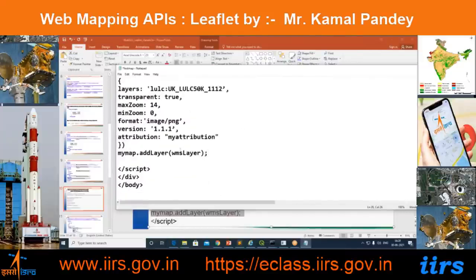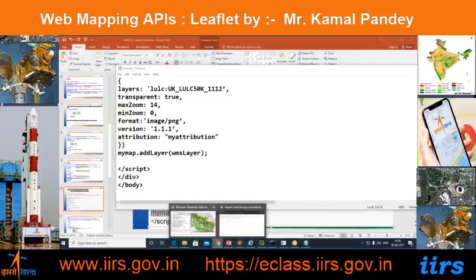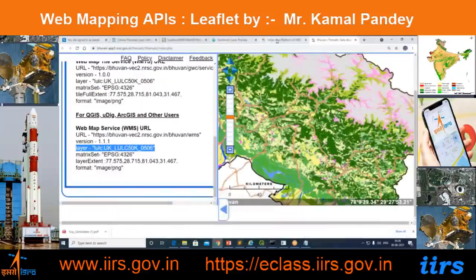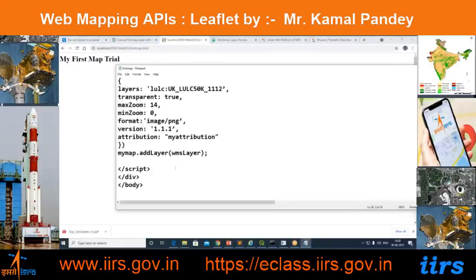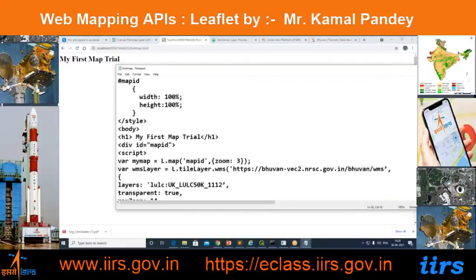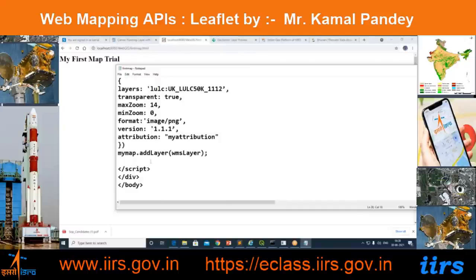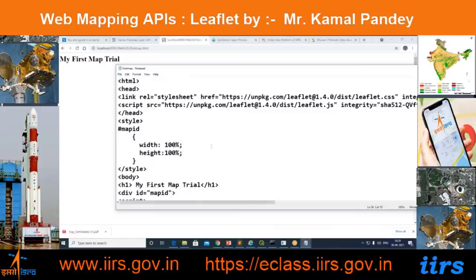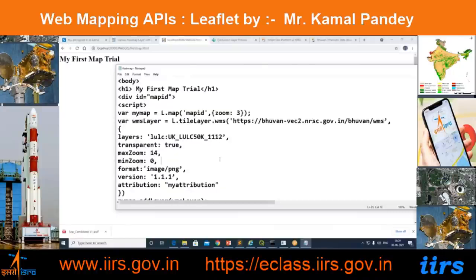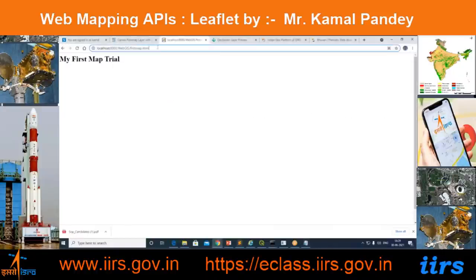So now let us try to save it here. Control S. Now if you see your first map, we will just go to that part here. Localhost, first map. Let us click here, enter, and try to see if it is saved or not. My first map trial, then it is closed here. HTML layer also we script L, it is fine here. Zoom level 3, map ID, it was map ID only, yes. Control S, you save this layer and then refresh the page.